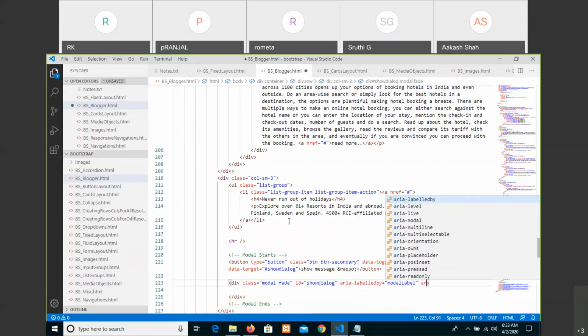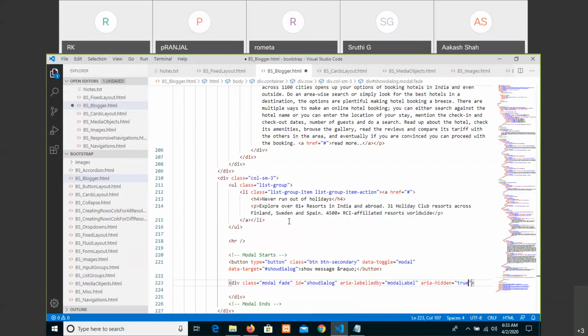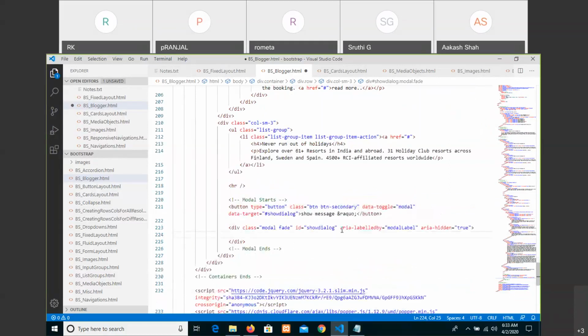So that's why we are writing aria-hidden true. Then in this, the fading effect.